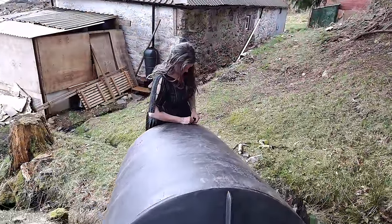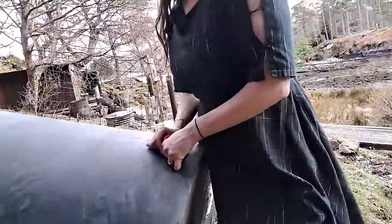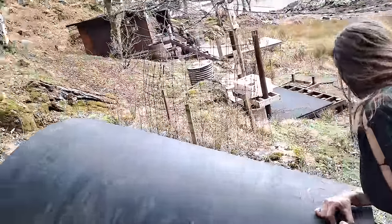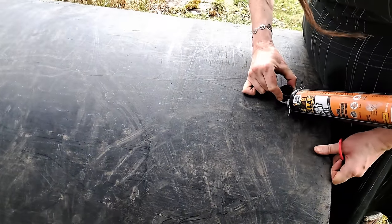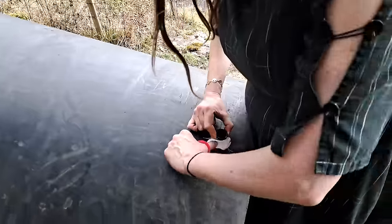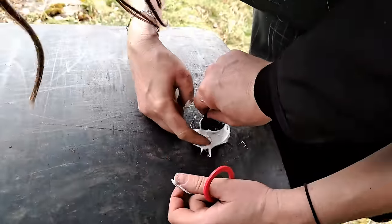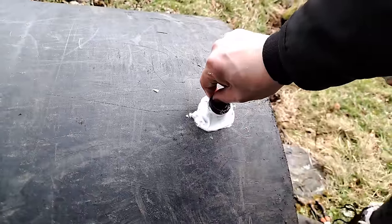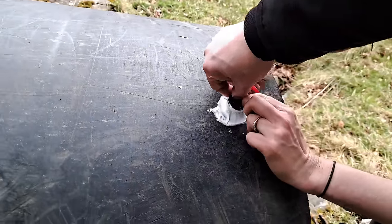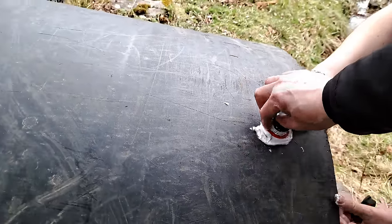Now we just screw this on. Silicon it up. Silicon it, okay. Just give a tighter bond, won't it? Quite a bit coming through, but yeah. Hang on. Like I'm going to fall. I'm not letting go of this. I don't care if I get silicone on my hands. You hold the... Thanks. Okie dokie. Got it. I don't think it's going to go anywhere, but... Better safe than sorry.